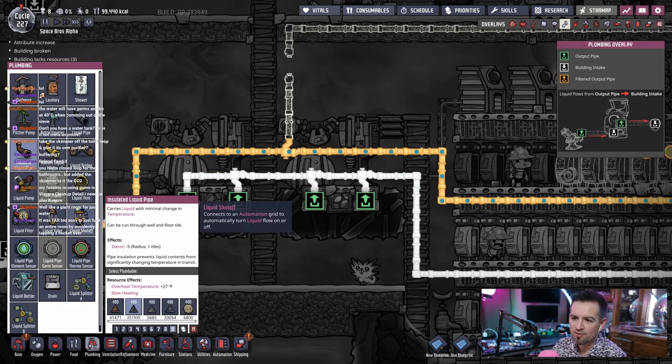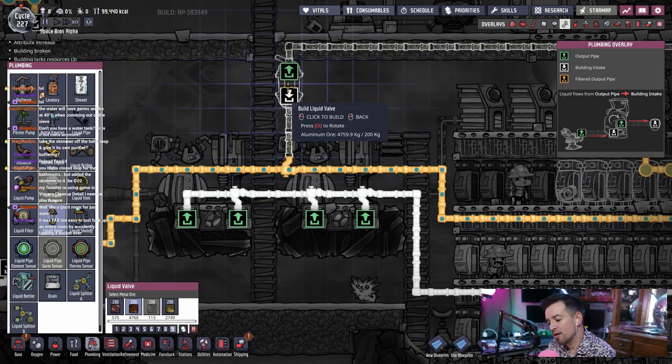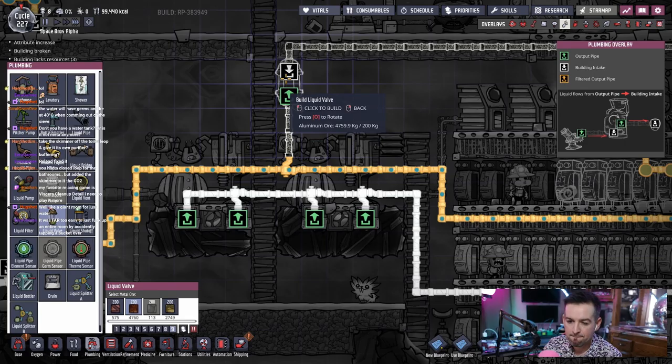Oh, that's right, the liquid shutoff grid. I forgot about that. Let's just use liquid valve for now, and we'll just control it manually. It's upside down. Oop.